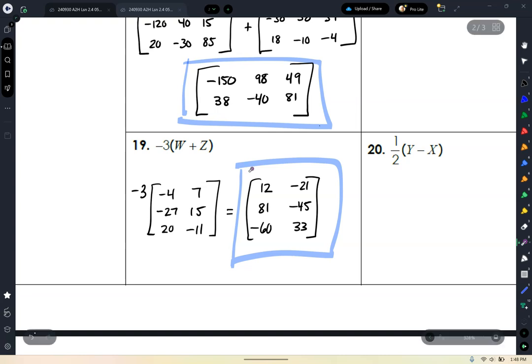Make sure that you indicate, I like a highlighter. You can see I did that here and here to highlight, to box in your answers. That way it's clear what your final answer is, but you need to make sure to show me some level of work. For example, here, I can tell that you did the W plus Z first because you've got this scalar multiplication out front like that.